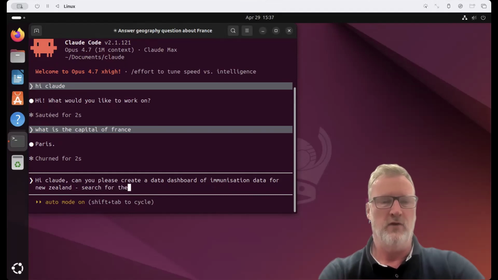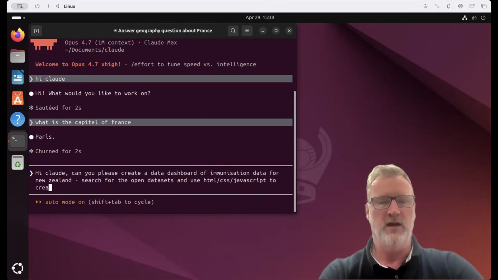Search for the open data sets and use HTML, CSS, JavaScript to create a simple web dashboard I can see on my computer in my browser.